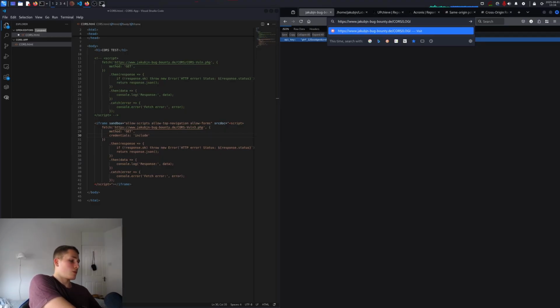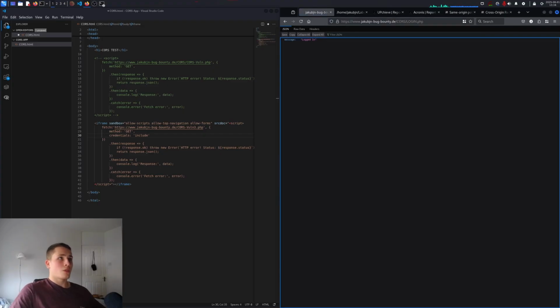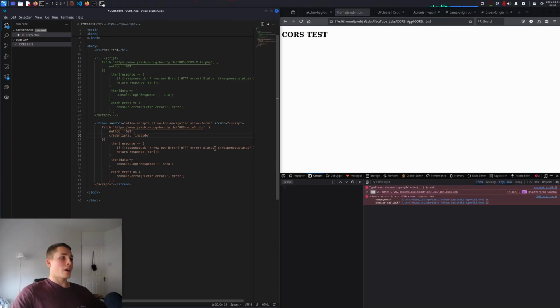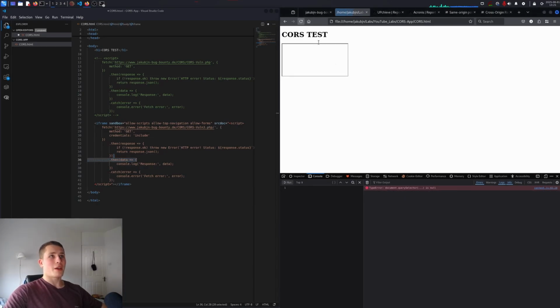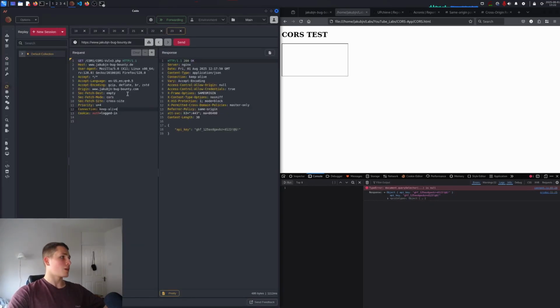I'll visit this login.php page, which should log me in. And now if I refresh the page, you'll see that this API key will now be taken from the other website, and we managed to bypass the access control allow origin header there. This kind of header could be left in by mistake. Maybe this was a deprecated feature and they just said, we'll put a null for now, we'll use this as a template. So that could also lead to a vulnerability, which could lead to leaking user data.